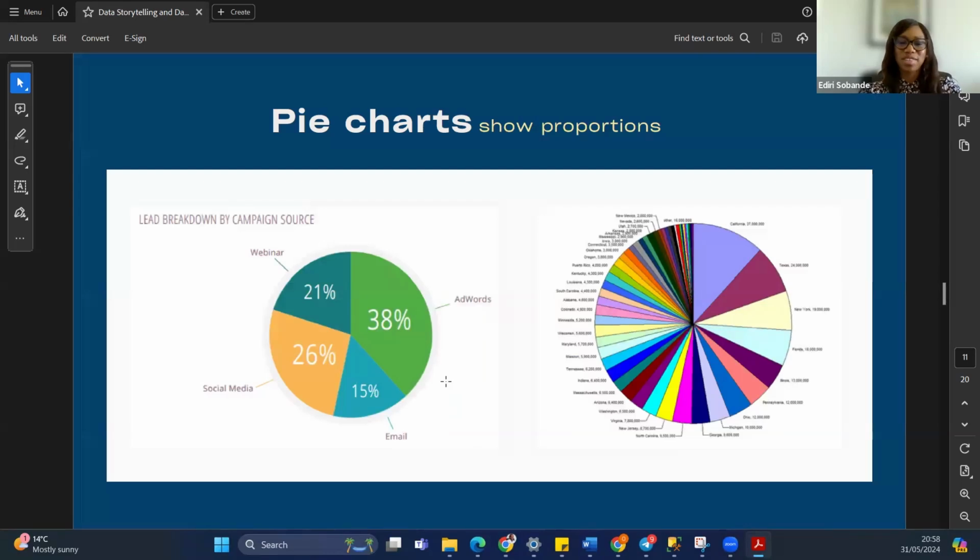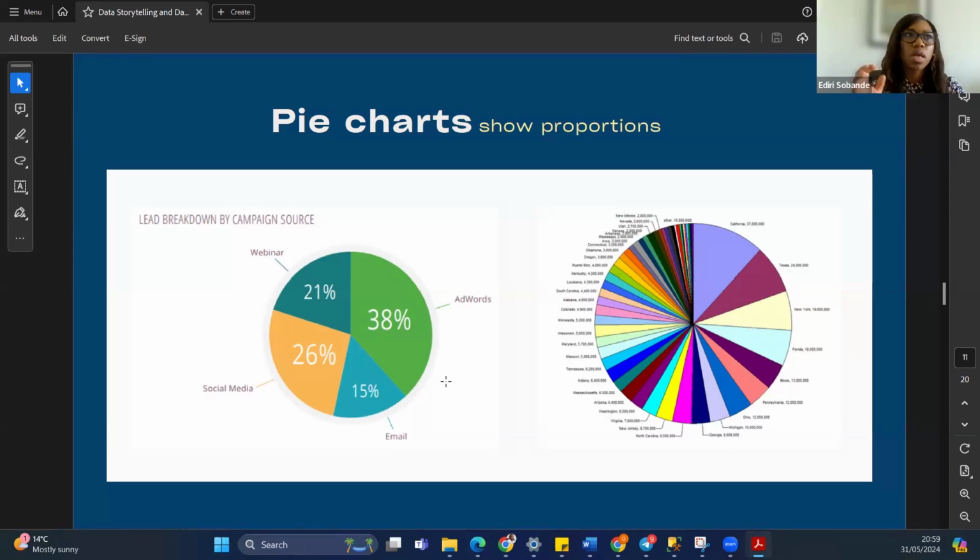Pie chart, I want to talk about this a little more. A pie chart helps you to show proportions. So you have a whole and you want to show proportions. For instance, you have male, female, and you want to see, for my product, who is subscribing to my product more? Are they more men or women? You know, the proportion at a glance, you can see 20% men, 80% women. At a glance, it just shows.